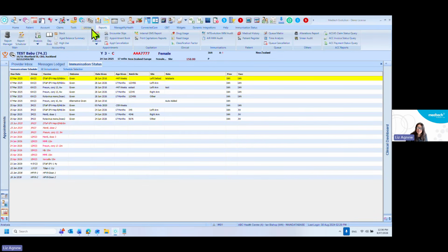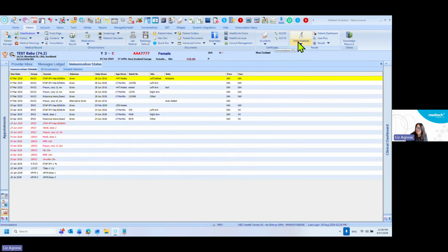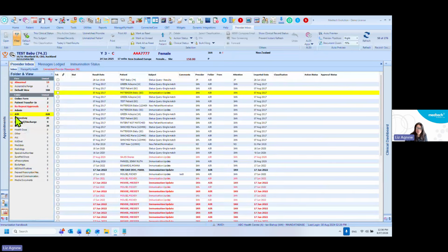You'll see it under utilities, where you've got your AIR message transfer area. Under patient in your immunisations area, you've got your AIR status query, either through the drop down on your patient ribbon, or if you're on your IM screen, you've got your AIR status here. You will also see it in your provider inbox with your AIR folder. NIR will be changed to AIR.